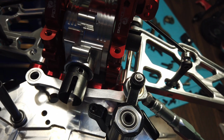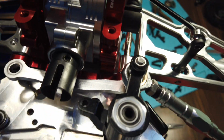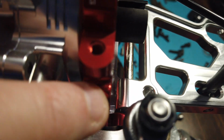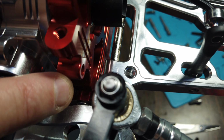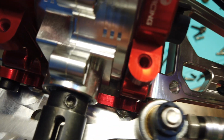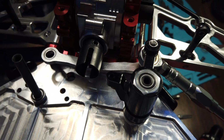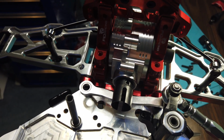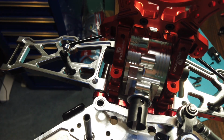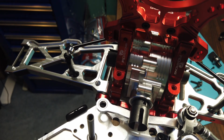So I got two options. I can either put the stock one on, which I don't want to do, or I'll have to take my Dremel tool out and grind this down so the Gap Racing steering turnbuckles will clear. Not sure what I'm going to do yet. Alright guys, stay tuned. Got a lot of problems here to solve. And I'll be back with the next update, and we'll see how everything worked out.